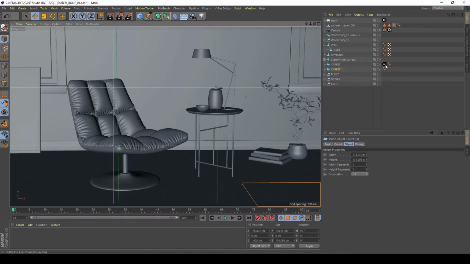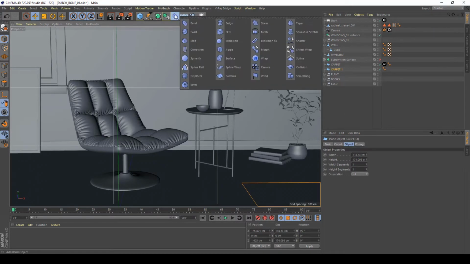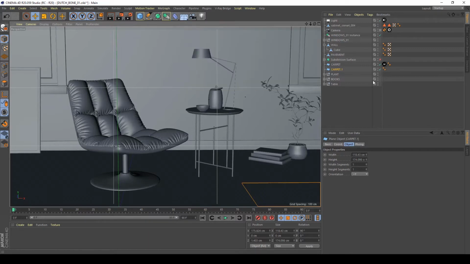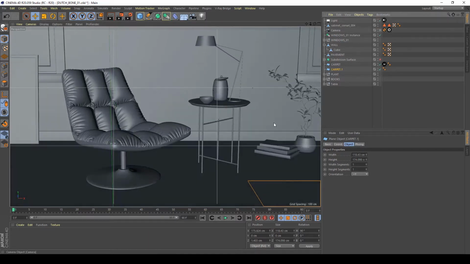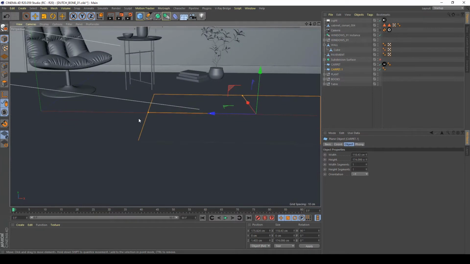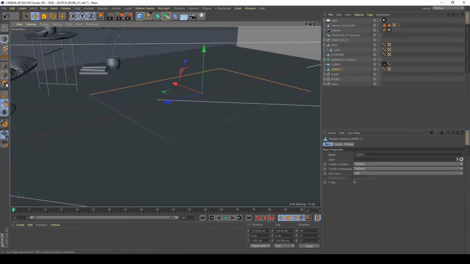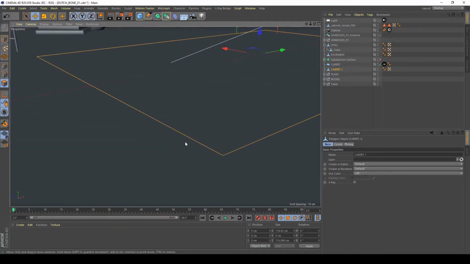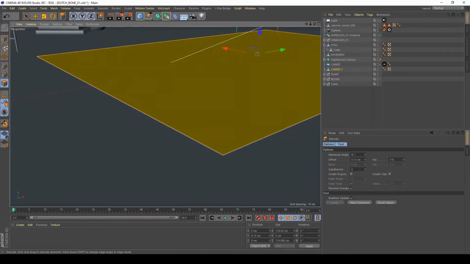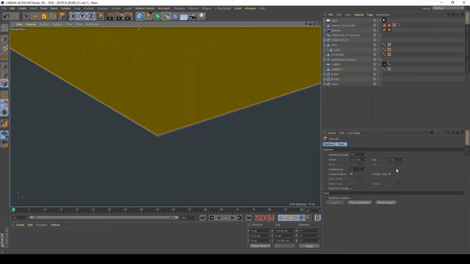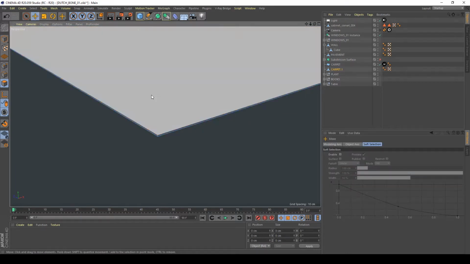That's because we want to create a base for my carpet, and I think it's a good idea to add a little bit of shell to it, but we don't have any deformer to do this quickly, so I'm going to make it editable. Select this and create a little bit of caps, create caps, and there we go.